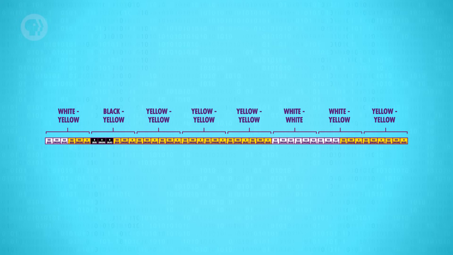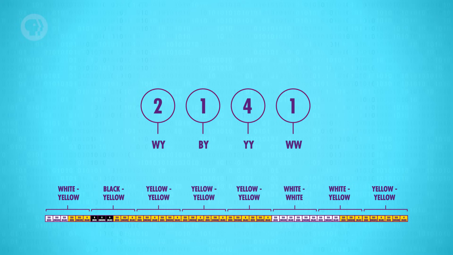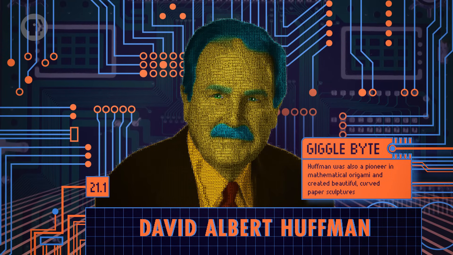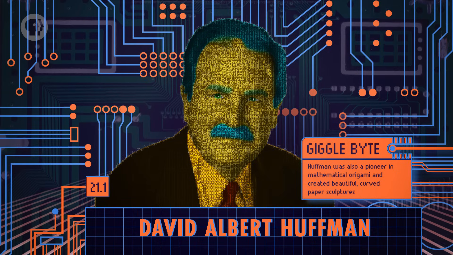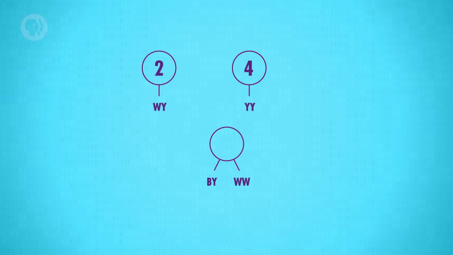Those are the data blocks in our dictionary we want to generate compact codes for. What's interesting is that these blocks occur at different frequencies. There are four yellow-yellow pairs, two white-yellow pairs, and one each of black-yellow and white-white. Because yellow-yellow is the most common block, we want that to be substituted for the most compact representation. On the other hand, black-yellow and white-white can be substituted for something longer, because those blocks are infrequent. One method for generating efficient codes is building a Huffman tree, invented by David Huffman while he was a student at MIT in the 1950s. His algorithm goes like this. First you lay out all the possible blocks and their frequencies. At every round, you select the two with the lowest frequencies. Here, that's black-yellow and white-white, each with a frequency of 1. You combine these into a little tree, which have a combined frequency of 2, so we record that. And now, one step of the algorithm is done.